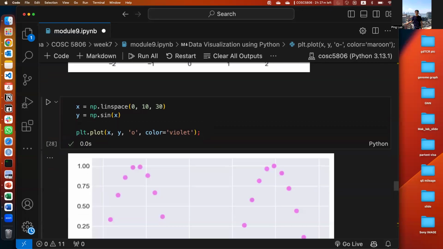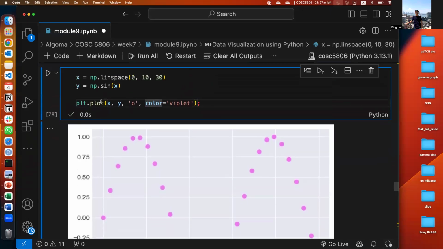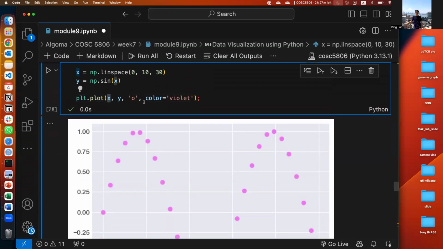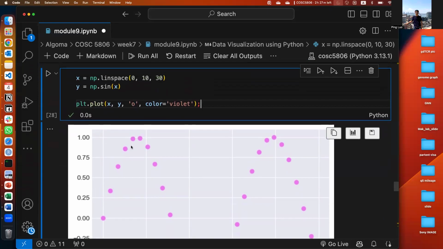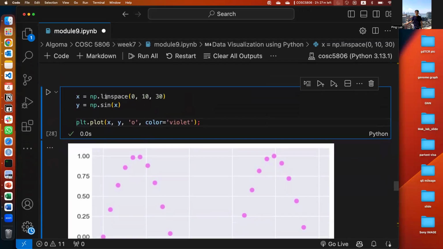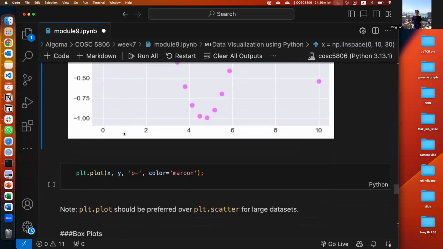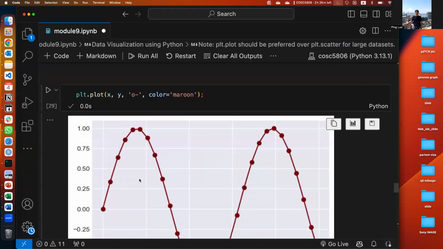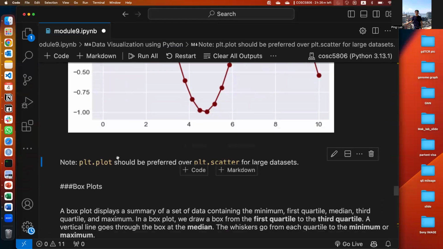Yeah, so this example here shows a line plot, but if we change the parameter, it actually looks very similar to a scatter plot, right? Because this time this is not a continuous value. Instead, it's just a group of array. Previously this plot function should be used over scatter plot if you have many dots, a large data set.